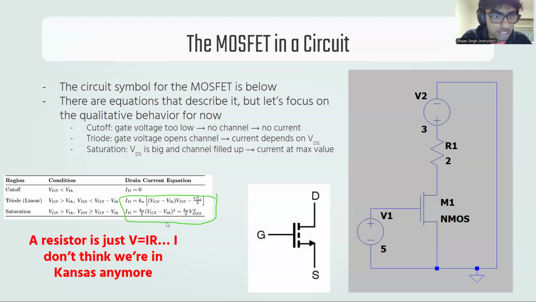And so to answer your question, how can VGS determine if a current can't flow? This is why. These equations are fundamentally dependent on VDS, but the condition is dependent on VGS, okay? So notice how the current is dependent on VDS, but the condition to use that current is dependent on VGS. Okay, so equation-wise, that's why. But even just physically, remember, why does it have to be so nasty? It's a good question.